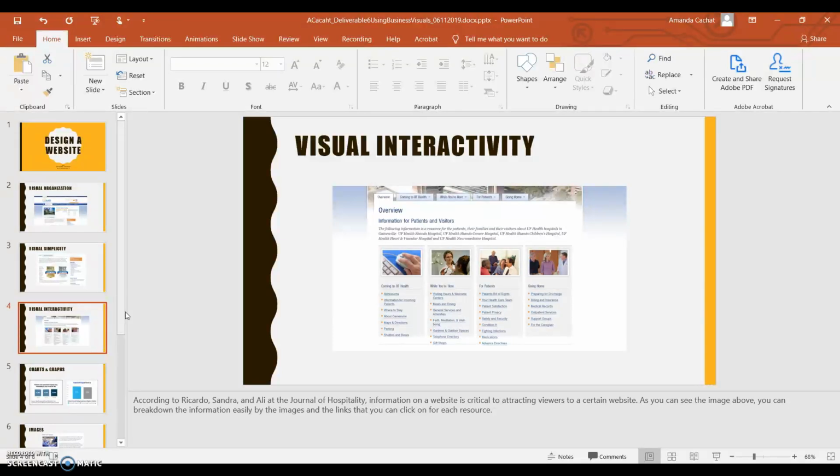So if you know how to create a website that is going to have interactivity with it, you're more likely to get more volume on that website. So interaction is going to help increase volume.